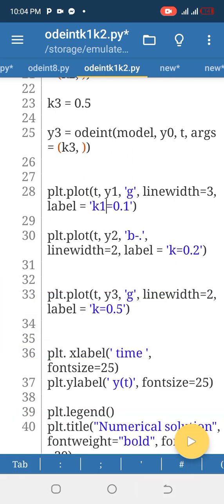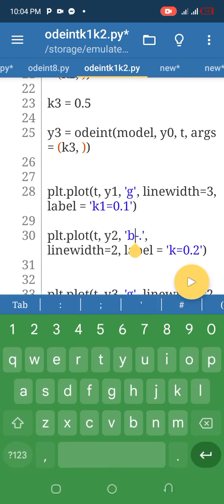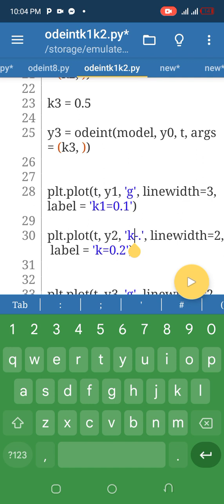Then we go to plot number 2, which is plot t, y2. Let us make it black with a dash dot. We will see it will be a dash with a dot at the end, like that.